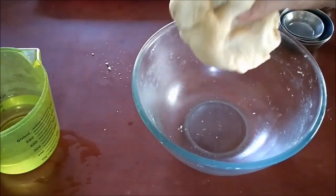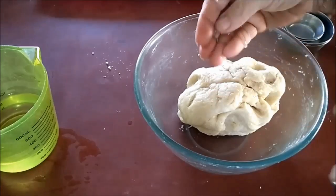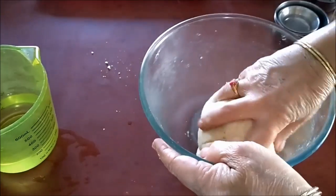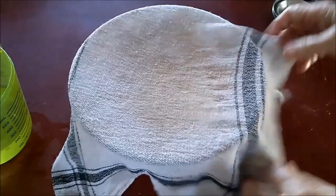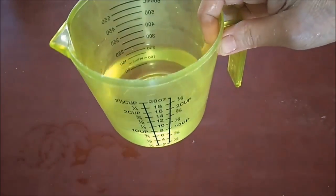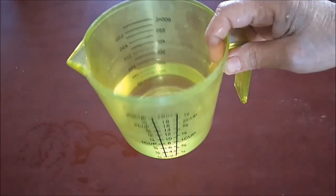Now that our dough is ready, I just sprinkle a little oil and let the dough rest for 1 hour. I have used approximately 1 cup to knead the dough. Fine.